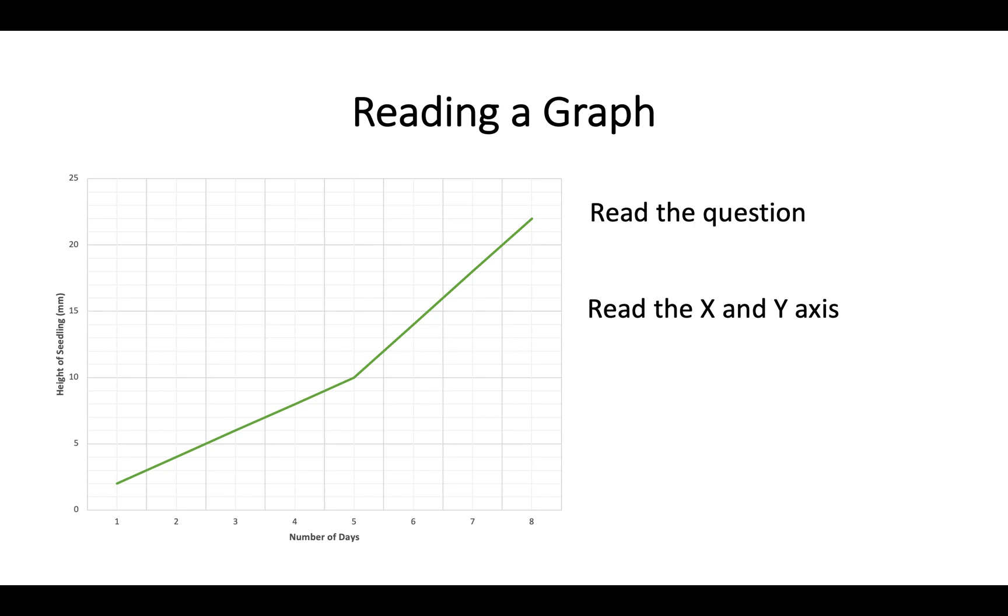You need to know these are your x-axis and your y-axis. More specifically, if you remember from previous problem-solving videos, along the bottom we have the independent variable, the variable that's been changed throughout this study or investigation. Up the y-axis, at the side, we always have the dependent variable, which is what has been measured. In this example, the height of the seedling is what has been measured. Every day someone has recorded the height of the seedling and plotted a line graph showing the changes as the number of days increases.